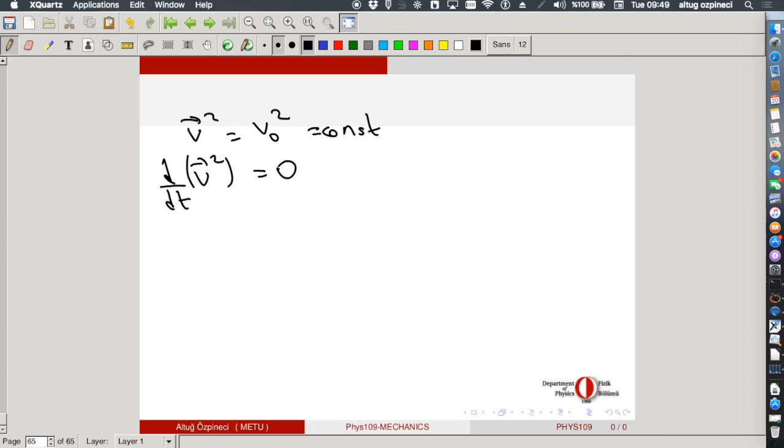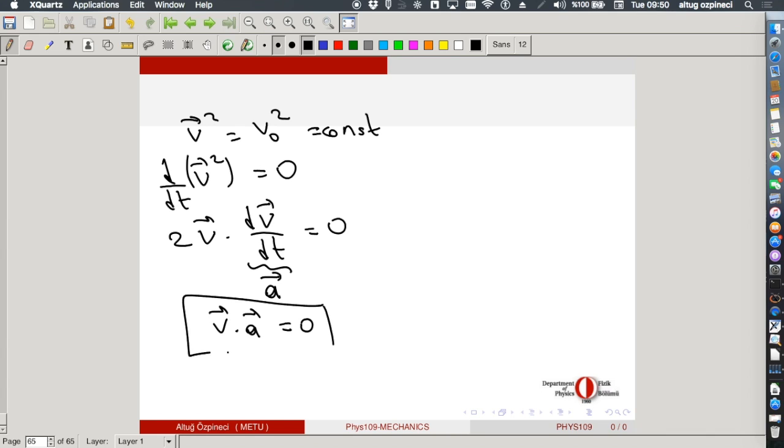Well, you can also write it in terms of the components vx, vy, vz. If you take the derivative, you will get ax, ay, az. Or now I will just write it down. It's just like twice v scalar product dv by dt. This should be equal to 0. But this derivative, the rate of change of velocity, is nothing but what we call acceleration. So v dot a is equal to 0. After that, we find that they are perpendicular.